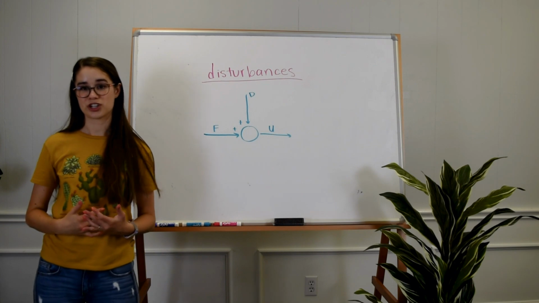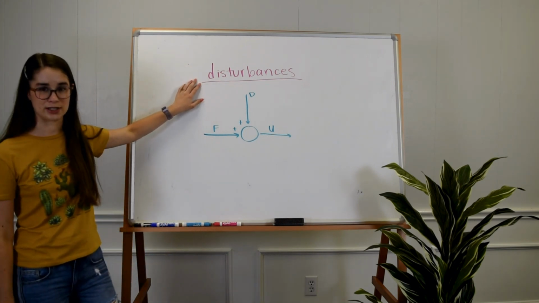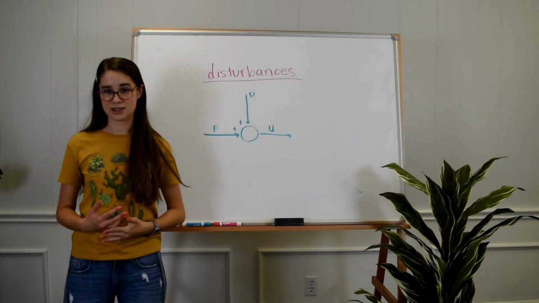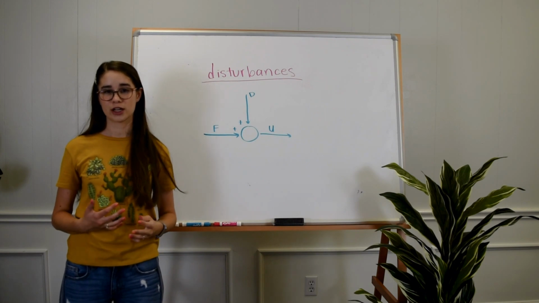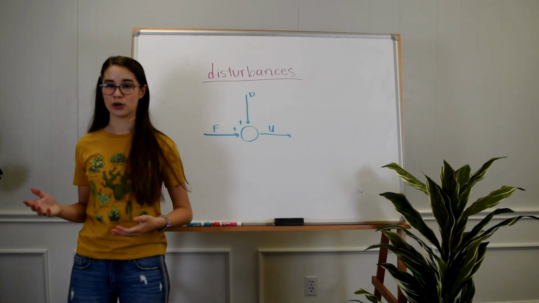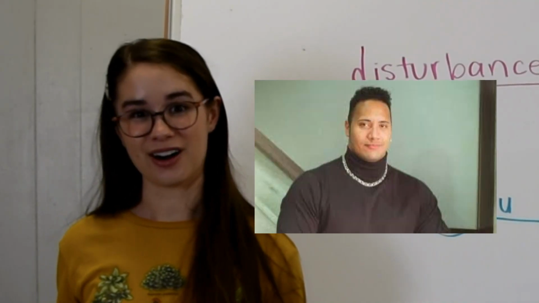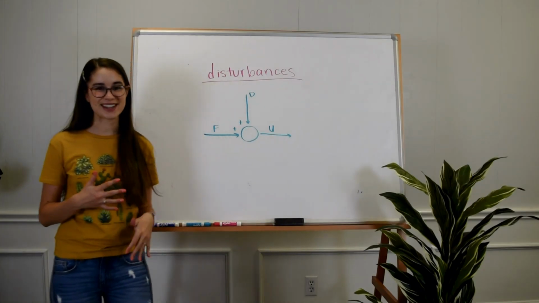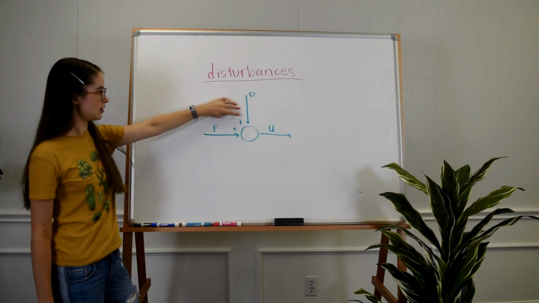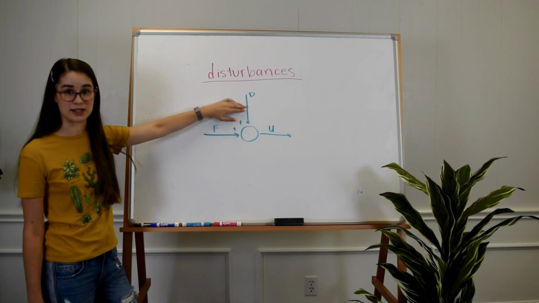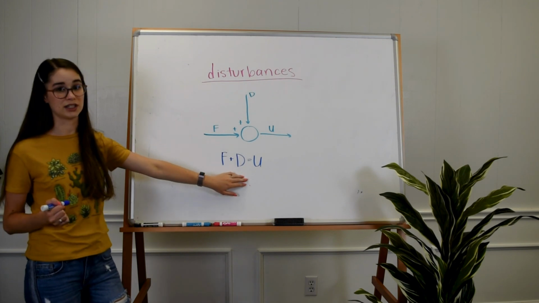So the other situation in which we might need to incorporate circles are for cases like disturbances. Disturbances are anything that's affecting the system that we didn't initially take into account. So whether it be like your car is going up a hill, or your car is hitting a rock, a disturbance is just anything that we didn't account for that needs to be added into the system. And you will see that we're denoting it with two pluses because now we're adding. So in this case, our equation for our circle is f plus d equals u.